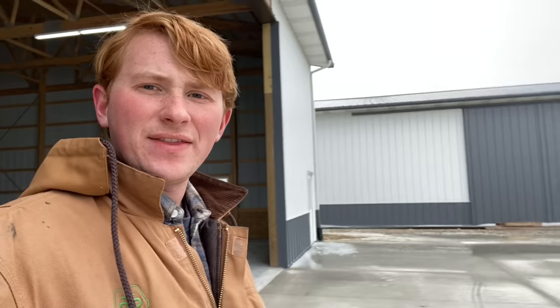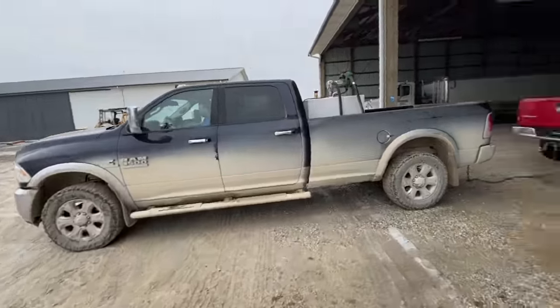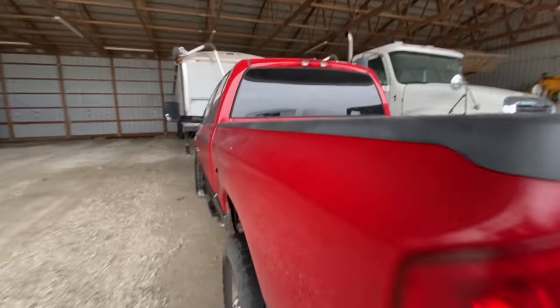I ended up having to move my 730 from the big shed over to here, because there wasn't going to be enough room to get the 620 and the Case Ripper all the way into that shed without moving something. Currently the red truck is dead and Justin and I are going to get it pulled into the shop and work on it. Dad thinks the starter is redesigning itself, so we'll see who's right or who's wrong. Given that the starter is dead, we're going to use this truck to pull it out — and that actually didn't work too bad.